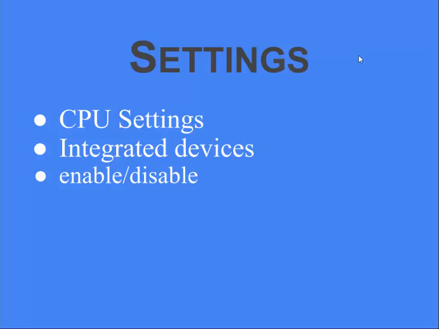If there are any integrated devices, you can enable and disable them. Like the ones on our desk, I would imagine the VGA port is either disabled or available as a second monitor, because we have another sound or video card in it. So we have a video card that's not being used right now, and we have another one that's in a PCI Express port. And the question is, do you want to disable the first one, or do you want to use it as a second monitor? I'm not quite sure. You can also do settings based on which USB ports you want to enable or disable. So all of those integrated devices, you should be able to turn on and off.